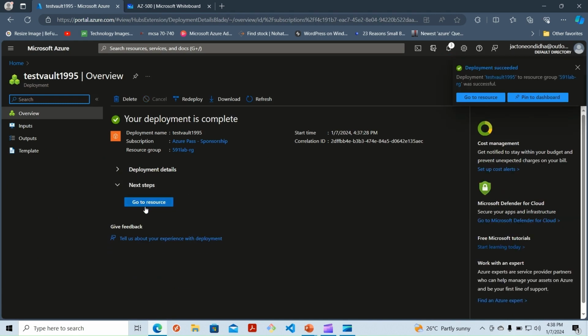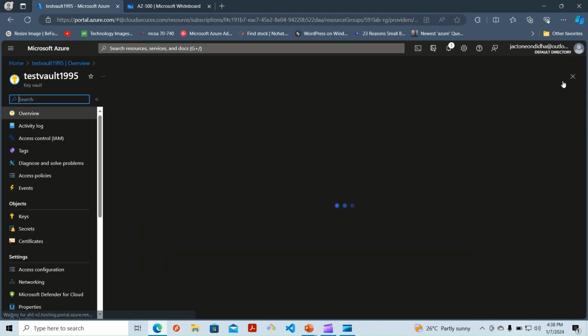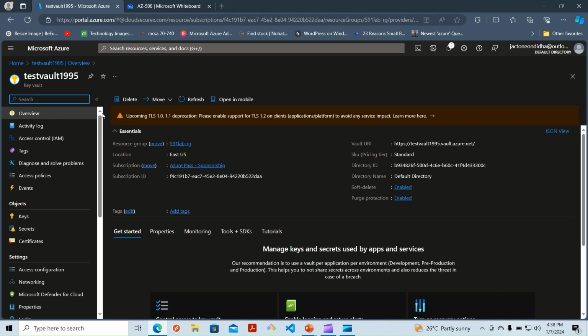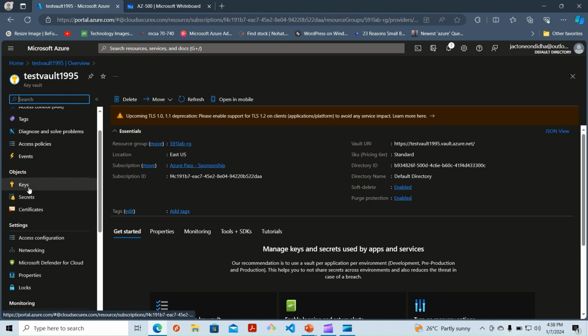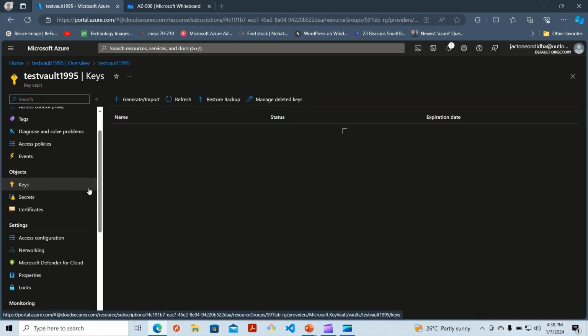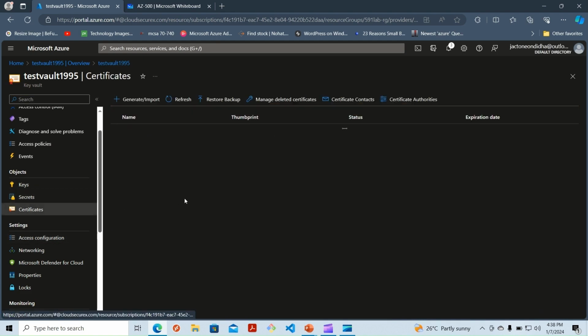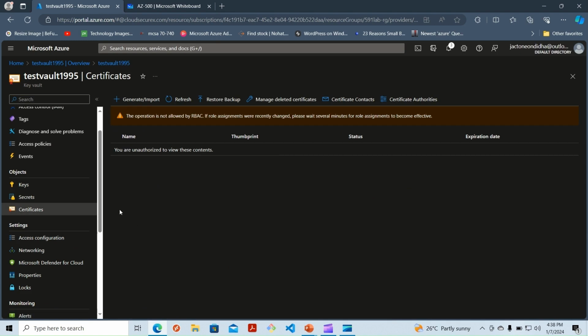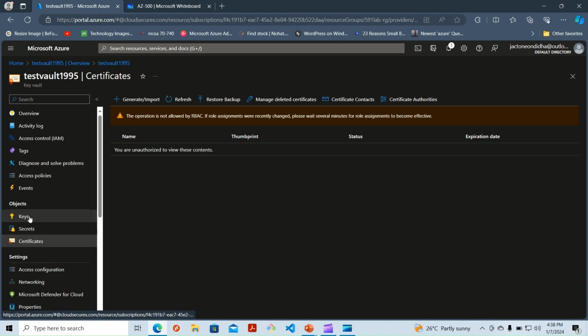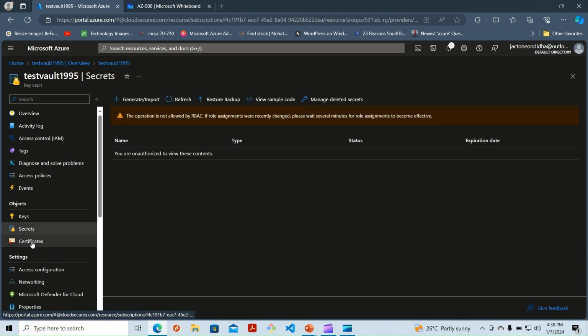We finish creating the Key Vault. If you go to the resource, you'll see the Key Vault here. If we go down here, to the objects supported within that particular Key Vault, you'll see we have keys that are supported. You can go ahead and generate a key. We have secrets that we are talking about. You can go ahead and generate. We also have certificates. So this is how you create an Azure Key Vault. And the components that are managed within an Azure Key Vault are the keys, secrets, and certificates.